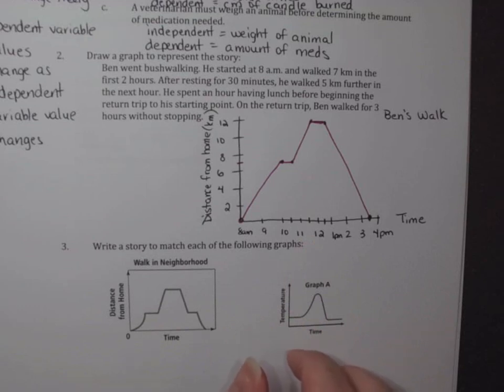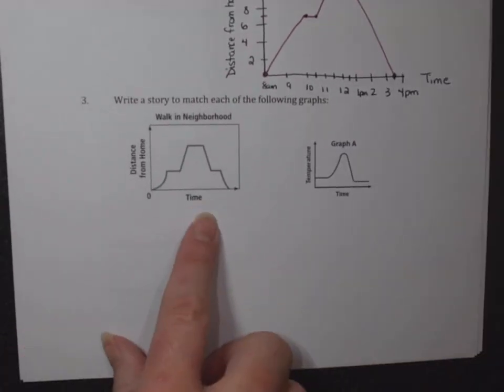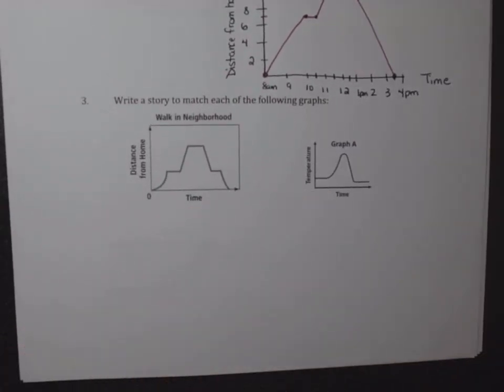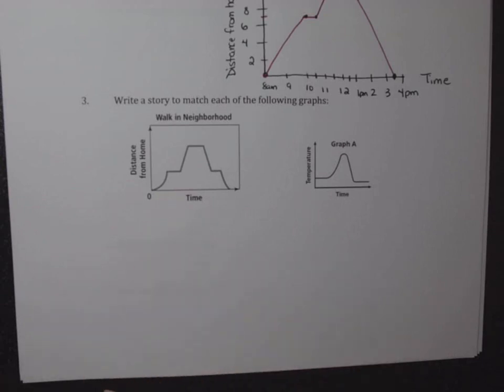Okay. All right, number 3. Most of you did really, really well on this part of the homework assignment, where you had to look at a graph and describe a story. I like some of the creativity that some of you used, but you just need to account for every change. So, for instance, I'm not going to write this one out. We're just going to talk about it verbally.